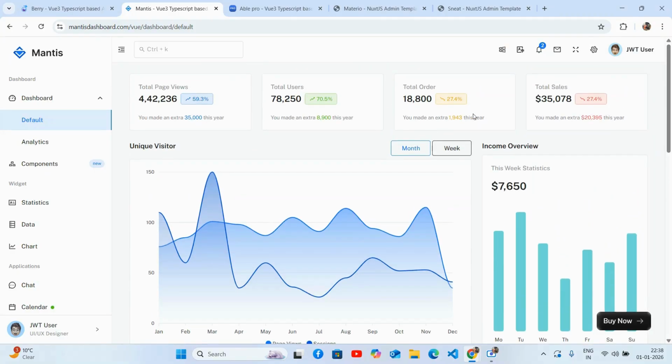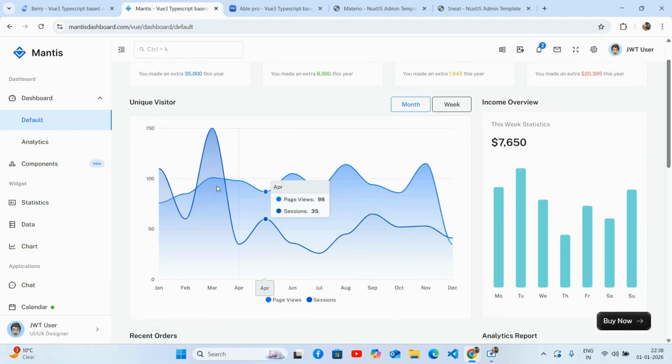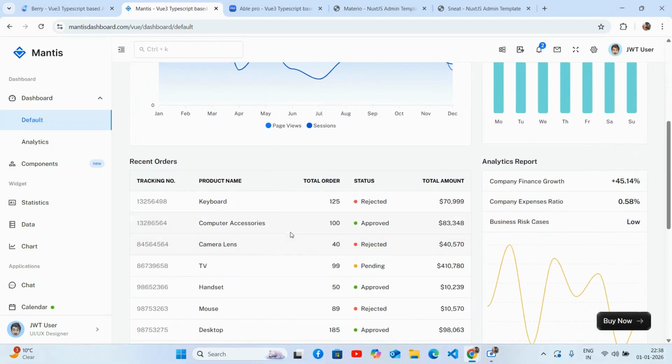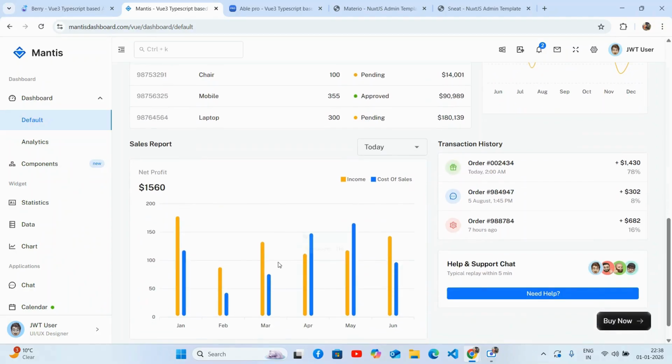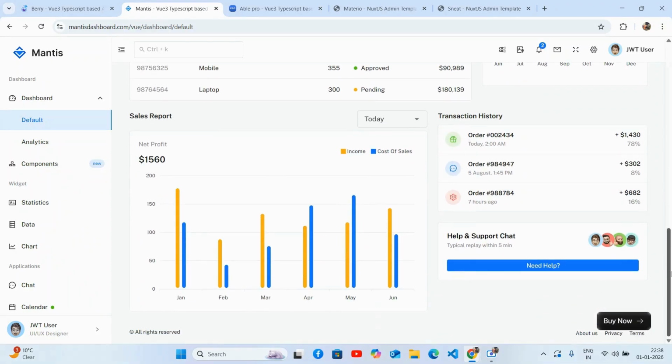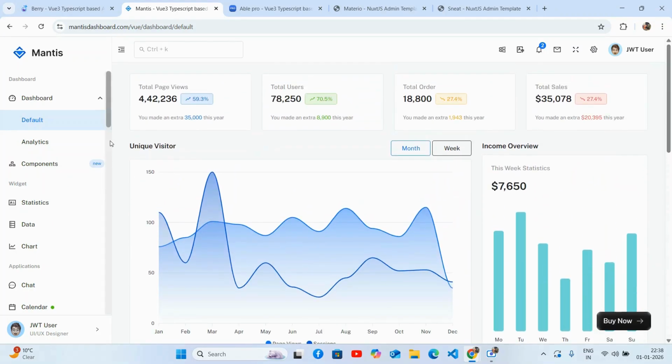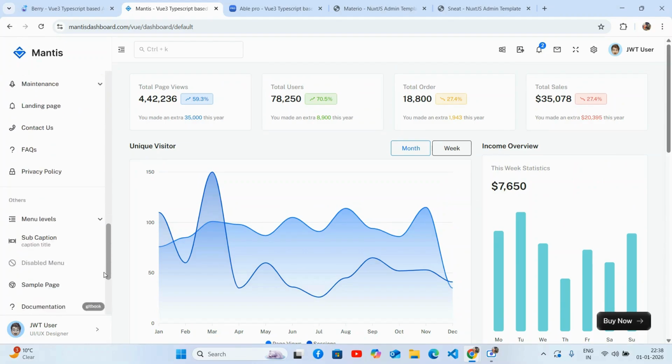See the beautiful sections, unique with the beautiful chart. See the weekly statistics, beautiful chart, bar chart, and the beautiful table section, analytic reports chart. See guys, sales report, and the other things.